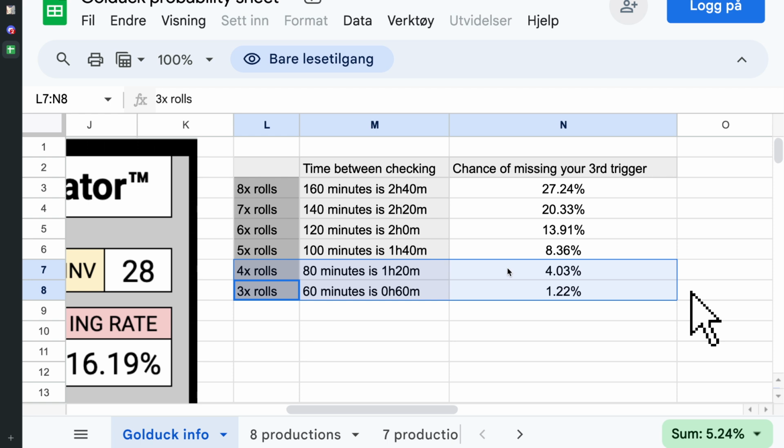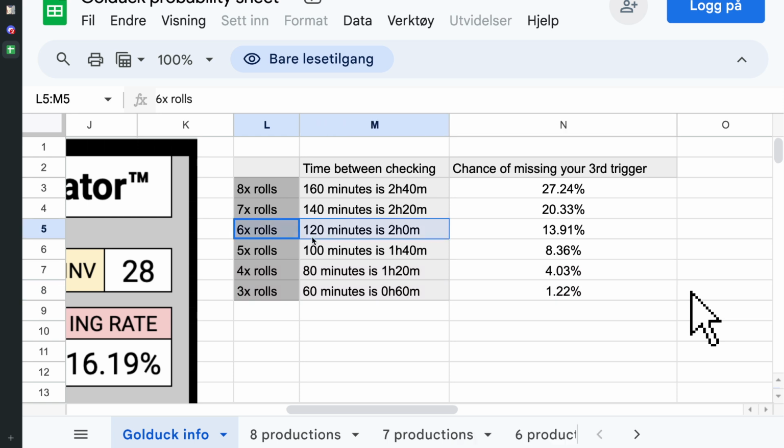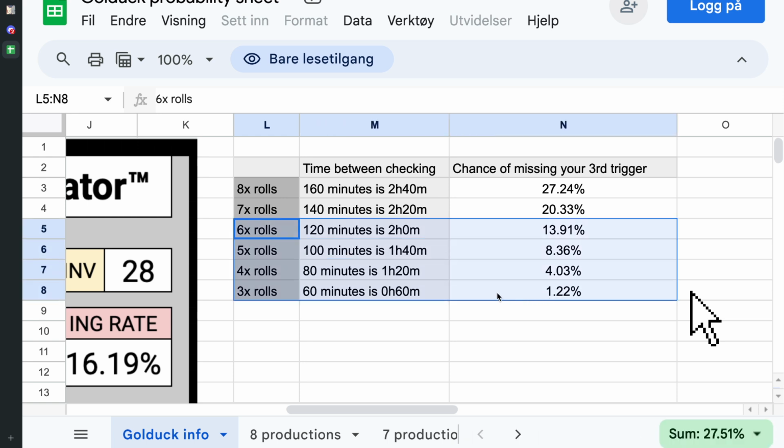you want to open your game and click to collect. Otherwise, maybe if you're a bit more of a casual, maybe you can stretch it to once every 2 hours. That makes sense too. And for the most part, you would want to use Golduck during the daytime.